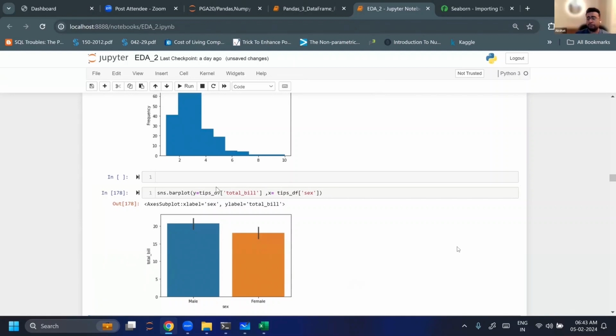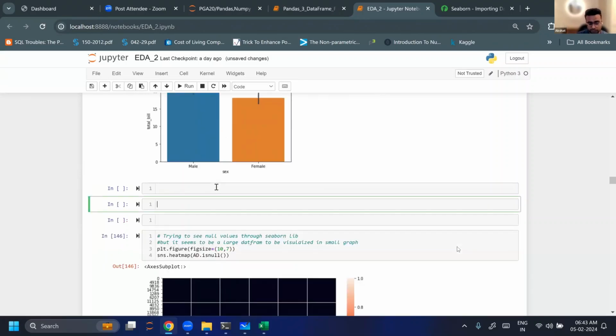So you can make any of the visualizations. Now we are analyzing two variables, so be mindful of that. Now there is another plot, the scatter plot.